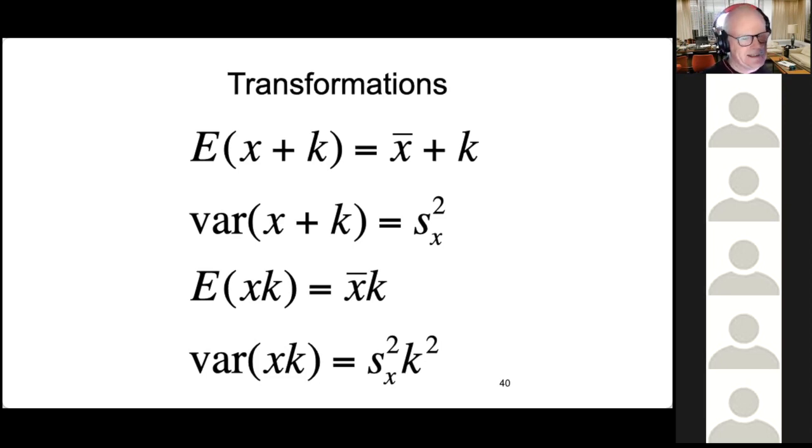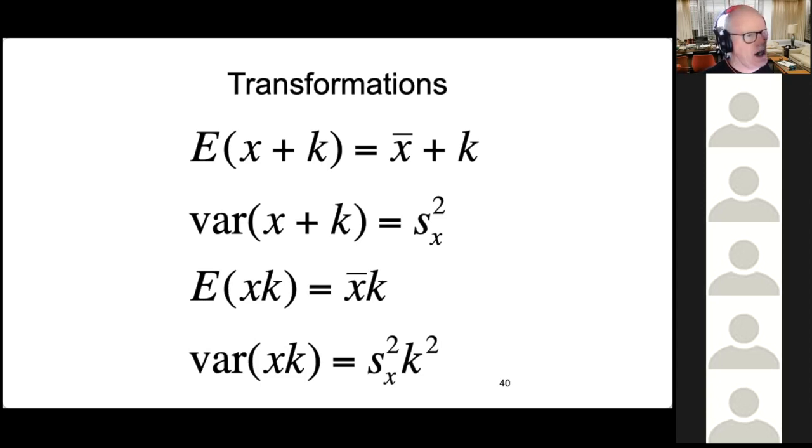Any questions about that? Does that make sense? Because that's all this says. The expected value of a variable plus a constant equals X bar plus the constant. Okay, so the variance doesn't change. Or sorry, the expected value doesn't change. Does the variance change? This is where you have to do a little bit more thinking. This is a little bit less intuitive for a lot of people. The variance of X plus K is still just S squared sub X. It's still just the variance.